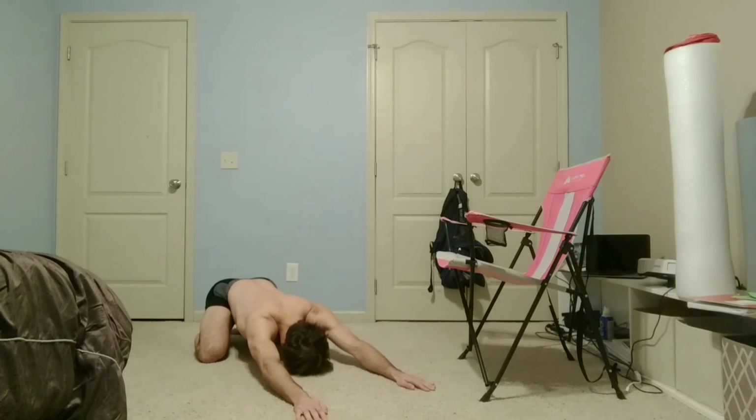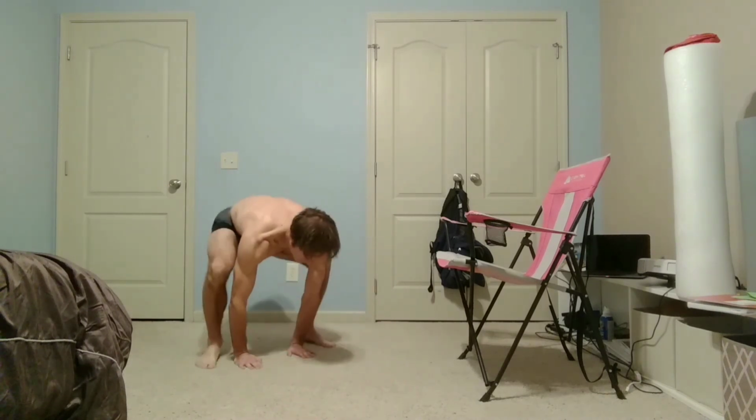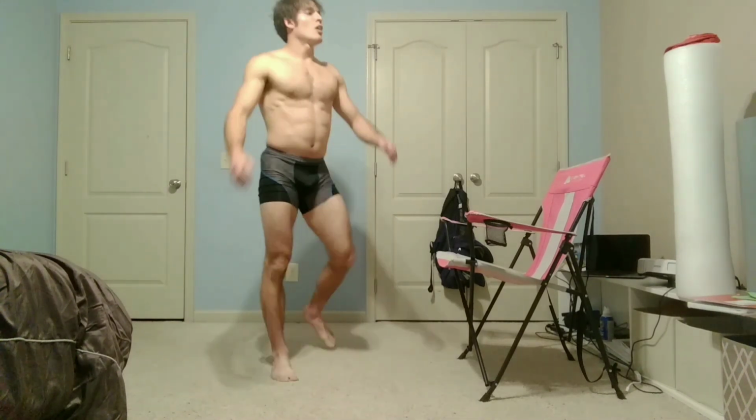There I am doing like a child's pose, another option for meditation and relaxation after all this. So yeah, give it a try. Let me know what you think. I've been doing this lately, about 3 days a week. Typically in the morning. I like to do it fasted because otherwise I get nauseous. Especially doing like the arch position where I'm pretty much on my stomach. You don't want a full belly of food there, you're going to throw up everything.